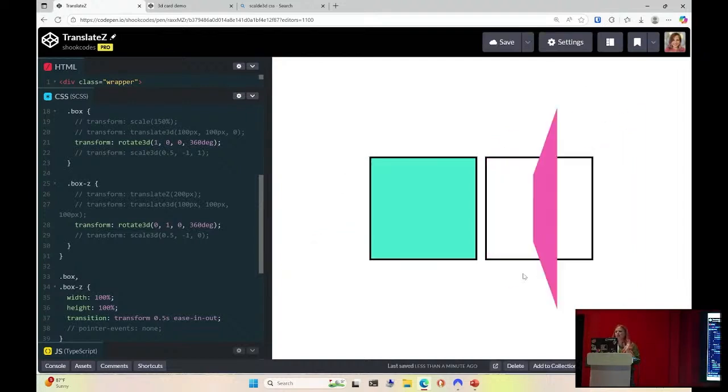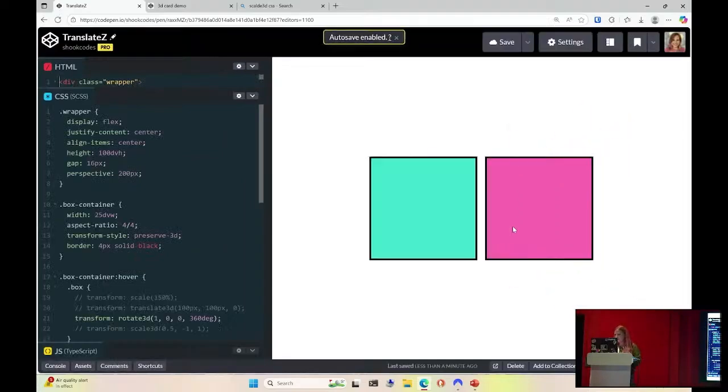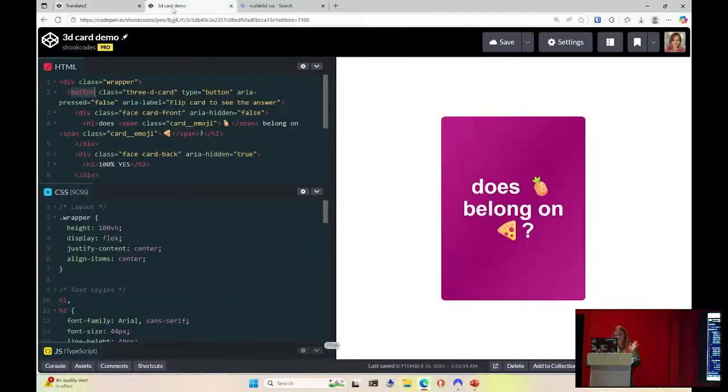I don't normally tell people to use ChatGPT or AI to learn the concepts, but when it comes to integrating the Z-axis, that sometimes is very helpful because it can figure out the math, at least for me, better than I can. So because I'm having so much issue with this side, we're just going to go ahead and go to the card demo because I can do that.